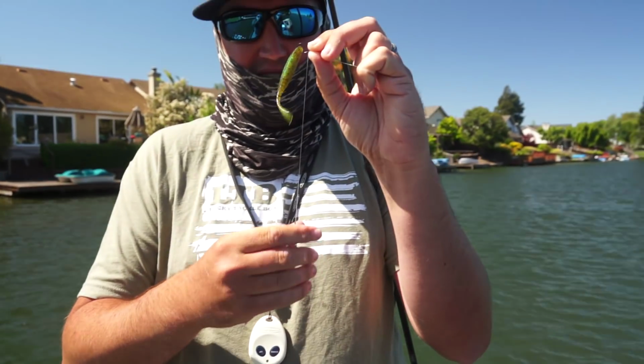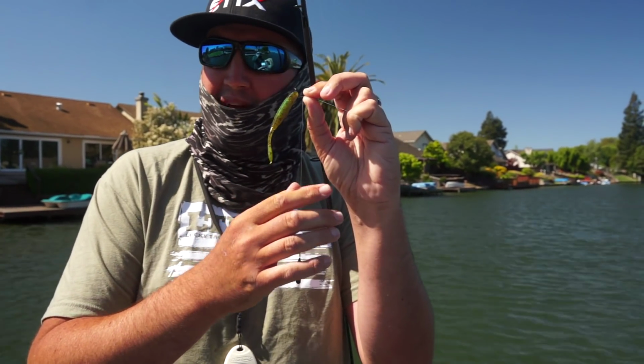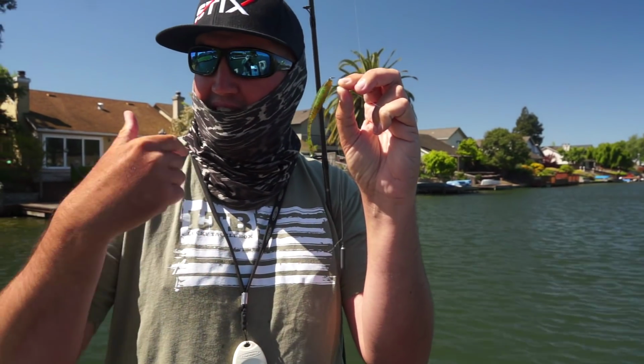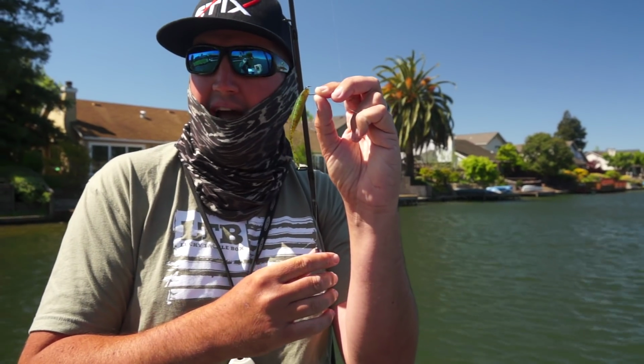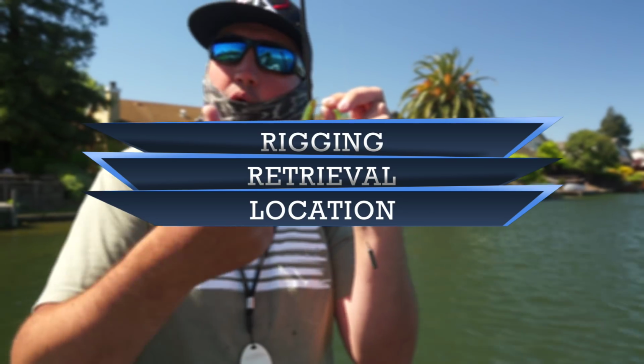The little tip is I had this short because I thought they were gonna be down on beds, but what I was doing is I had a long tag end sticking out past my weight. But since it's so windy I couldn't see the beds, I set it long again to stay above that grass. But just like that, that probably was a bed fish. It came up and ate it even though I couldn't see him.